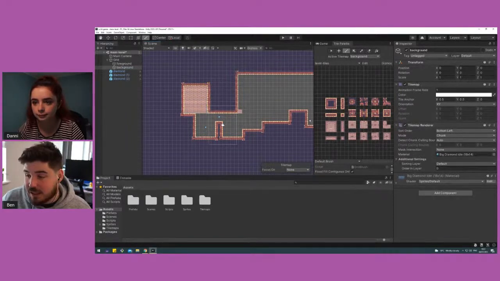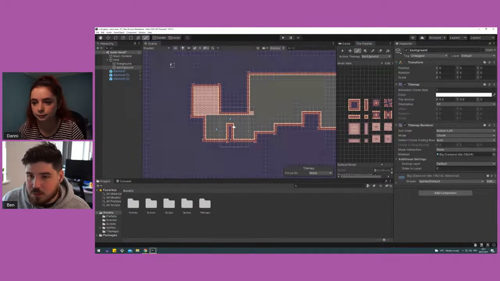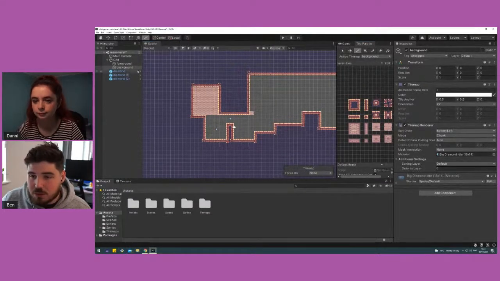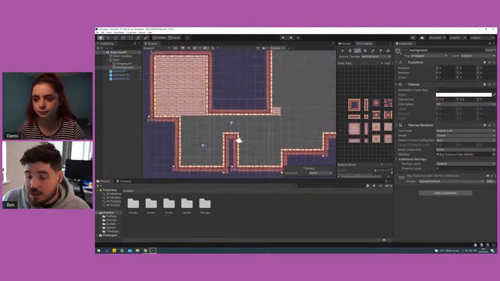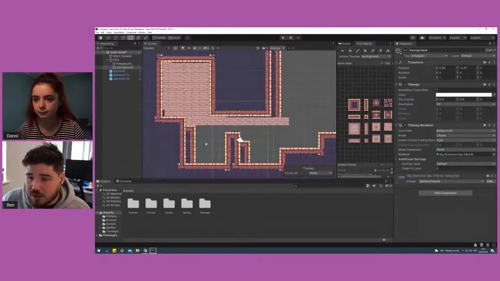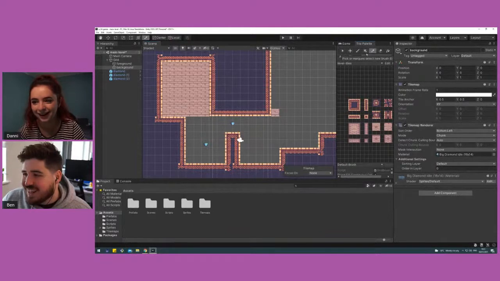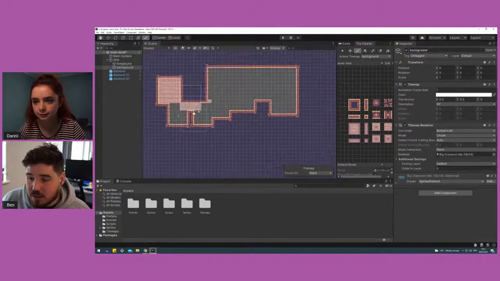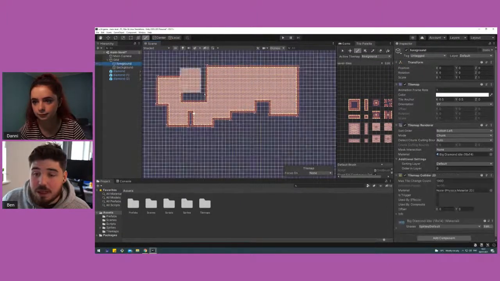So I'm just painting these tiles here, and I'll probably make this a bit bigger. Actually, it's quite small. I could make this a little bit bigger. So let's zoom in. Oh, that's horrible. Don't do that. To save time, I'm just going to grab all of this and paint all of it here. There we go. Brilliant. So now we have a background.